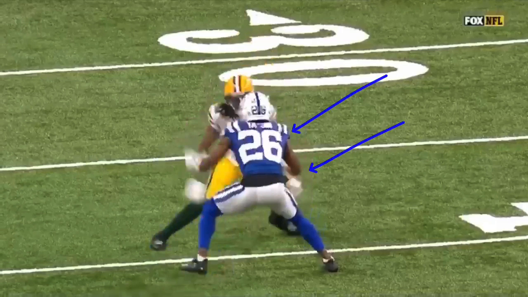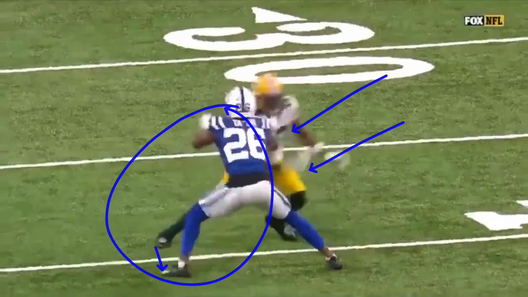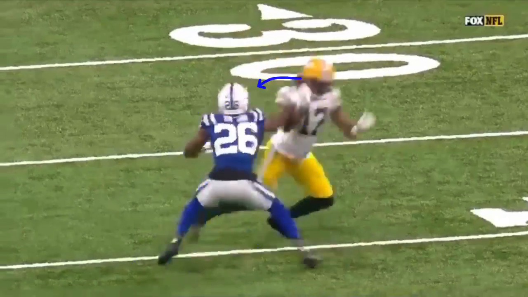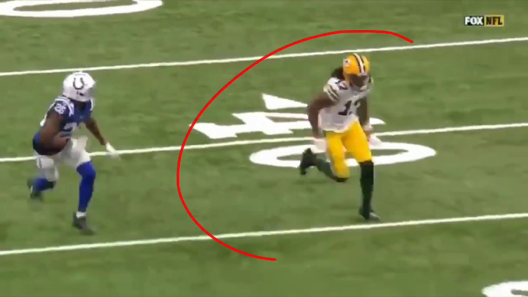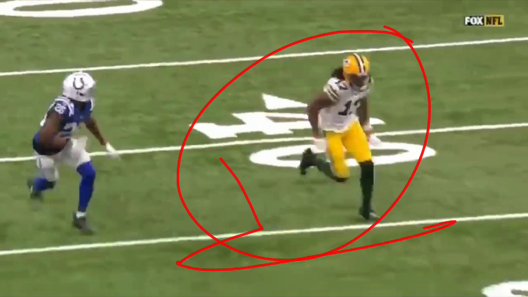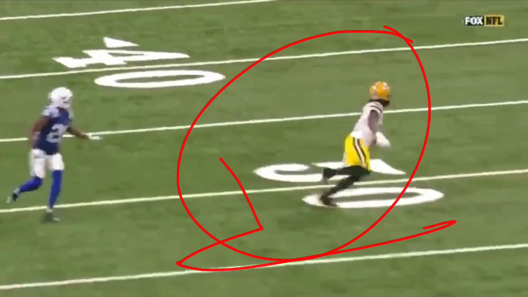beat his inside arm. Because if we get him outside of his frame here, and you see how we're stepping outside of his frame with this leg, this arm is the only thing that I got to beat to get his hips to lock. And you see how Adams just rips underneath right here, and then he's able to work back to the top of the break. And you see he could restack, he could give a little move here and go back underneath, or he could just get to the depth of the route and come off.